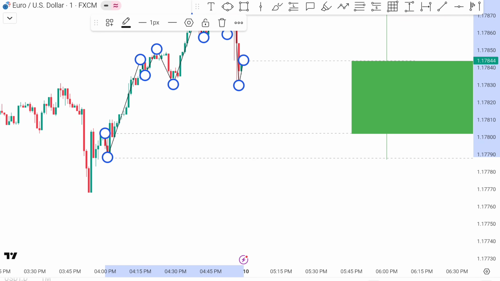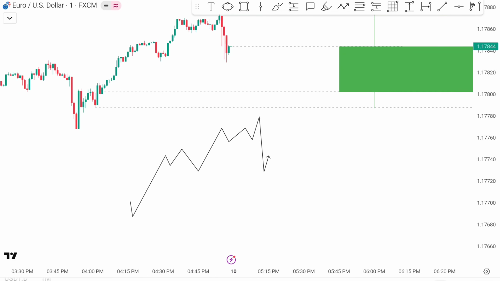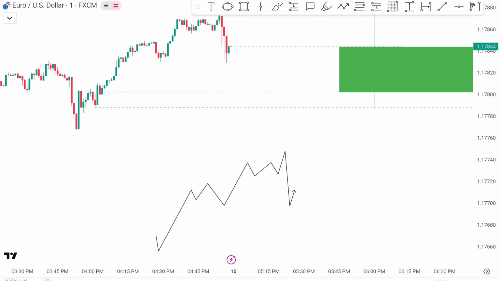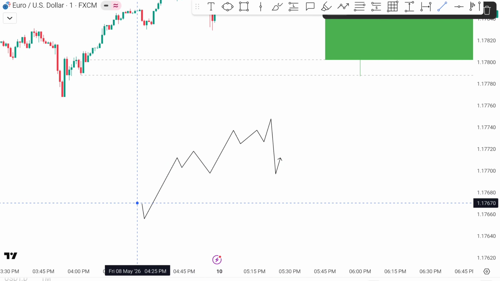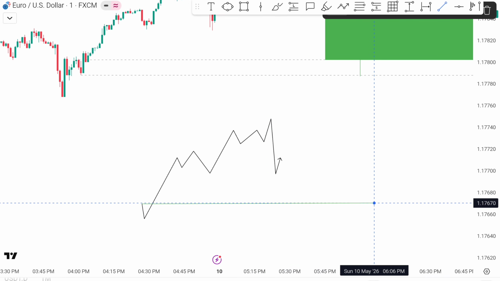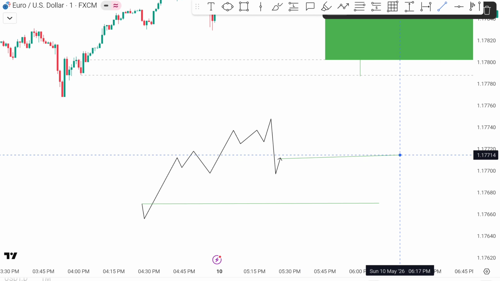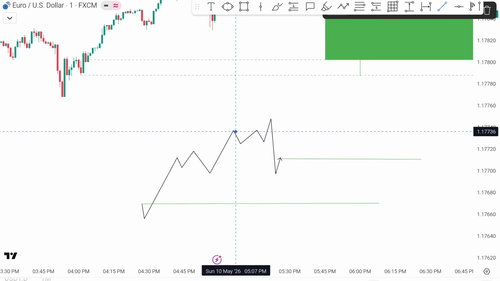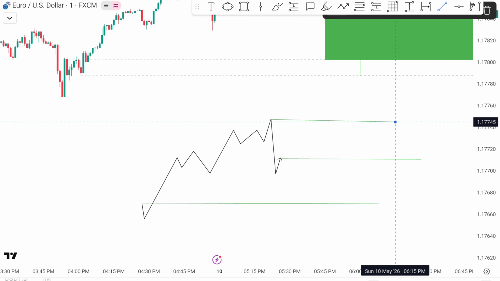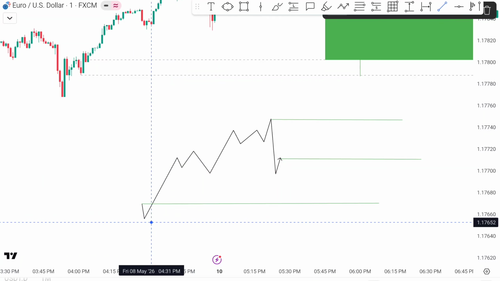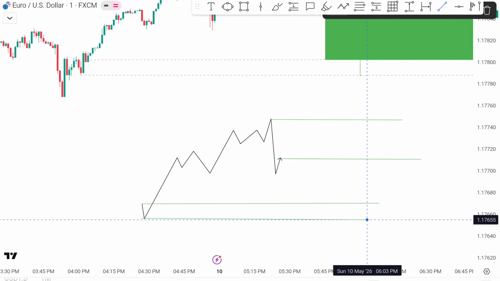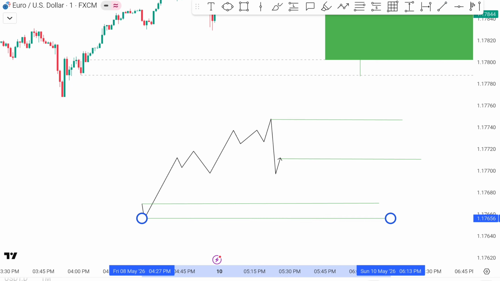Now if we keep this aside, you can see that this was the price action in the 1 hour time frame, and as we have discussed, the opening which is at this point, the closing which is at this point, the high at this point and the low at this point, these four things determine what kind of candle it is.